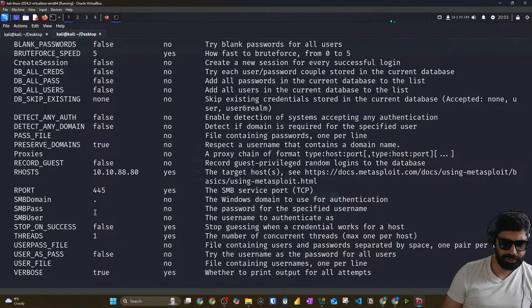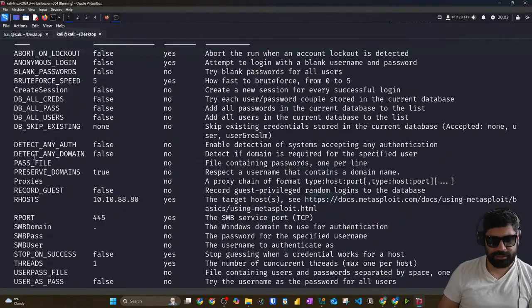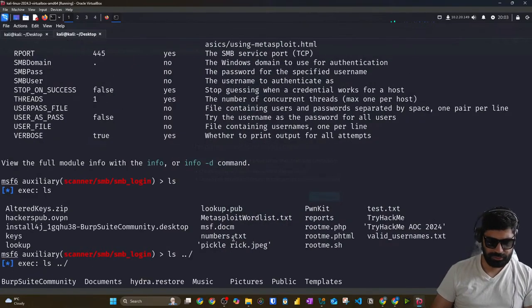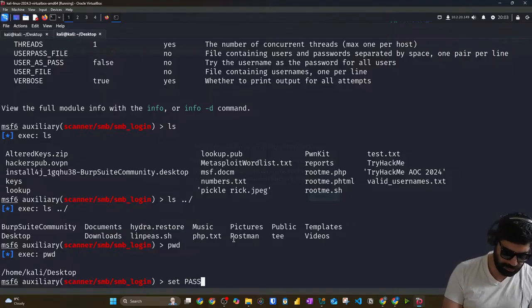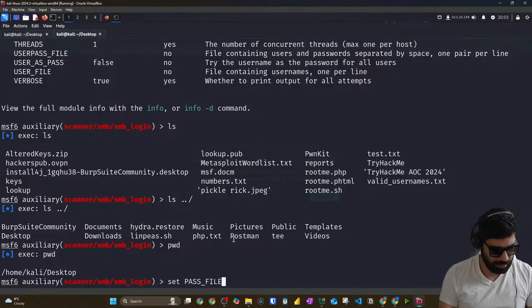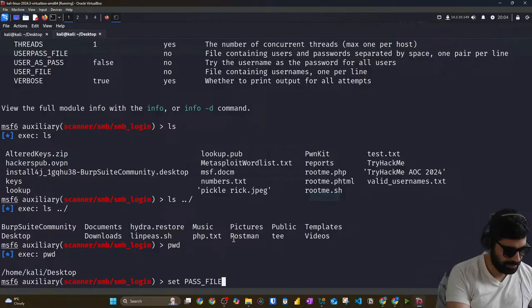User file, I don't have to set up one per line. Okay, I don't have to set up. I just have to type Penny there. Here I just need the pass file. Okay. I'm going to move this a bit here.